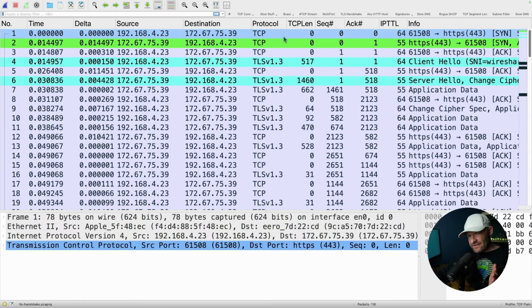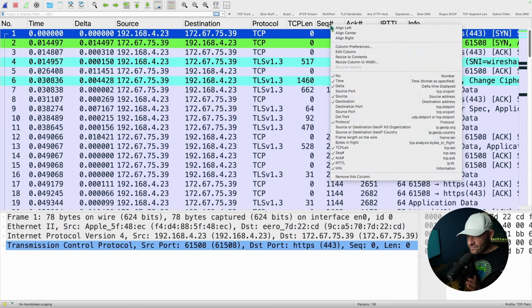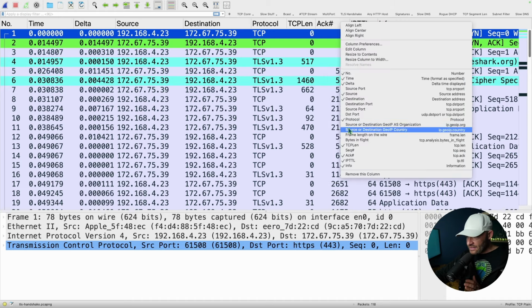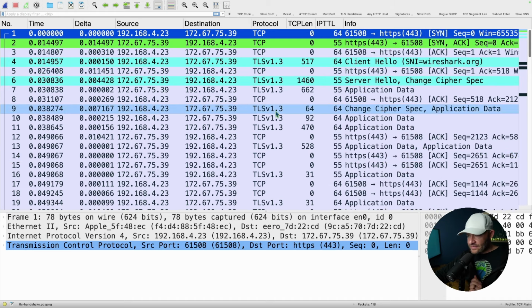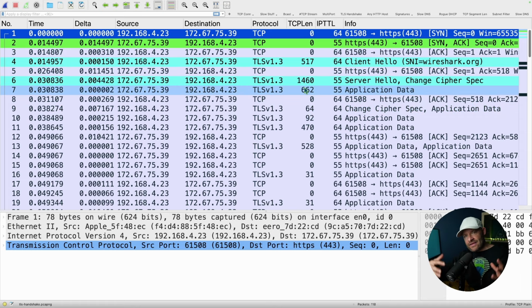I'm just going to simplify some of the columns here in my profile. I'm going to remove our sequence and acknowledgement numbers just for now, just to simplify this a little bit, so we're all on the same page. One thing you might notice that might be different from the screen you're looking at: I don't like to use frame length for doing my packet analysis when I'm in TCP flows. For me, preference, I like to use TCP length.